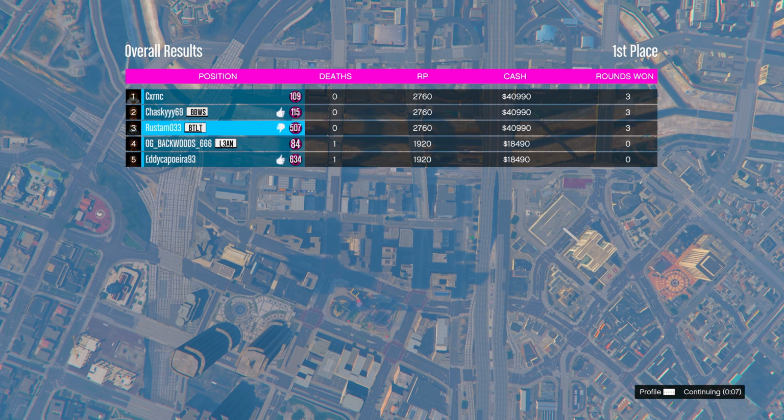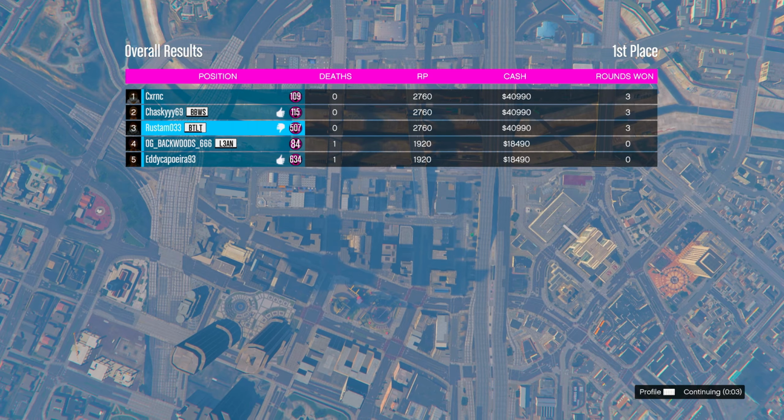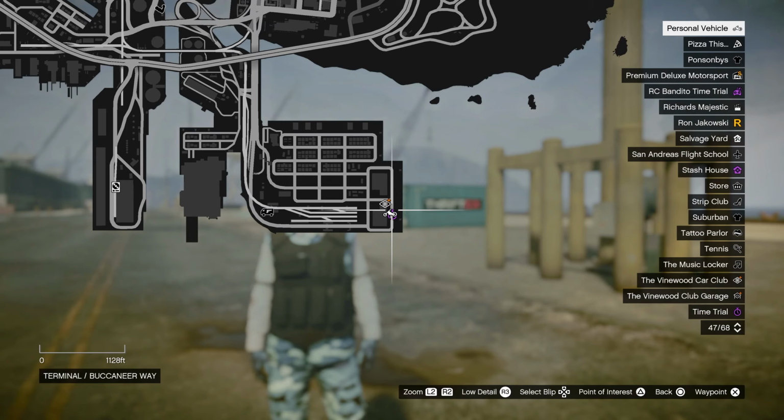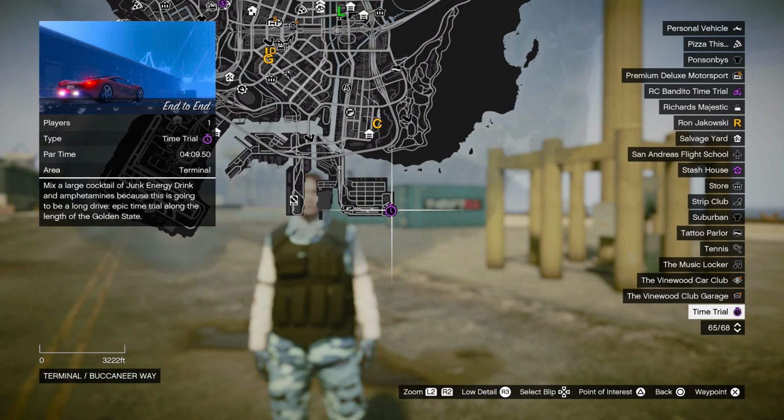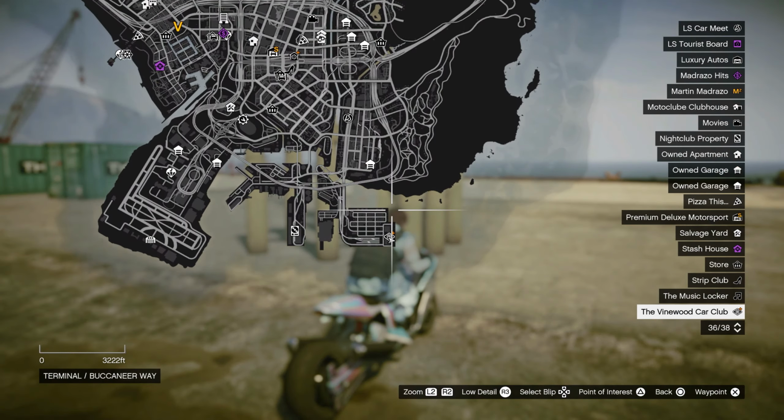But either way, with this double money and RP bonus this week, it's worth jumping into this mode while the payouts are boosted. Finally, let's talk about the standard time trial. To get started, head to this location on the map, and be sure to bring a fast motorcycle. Once you arrive, drive onto the purple marker and press the right D-pad to start the trial.